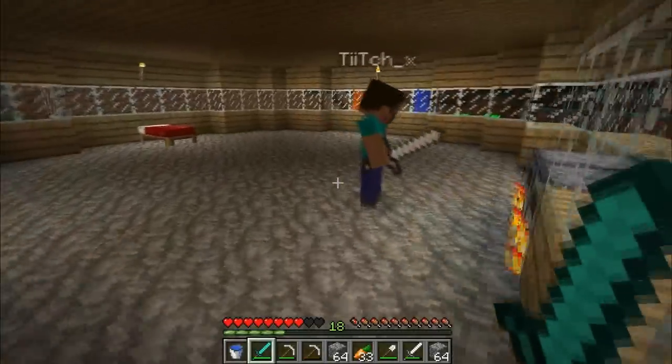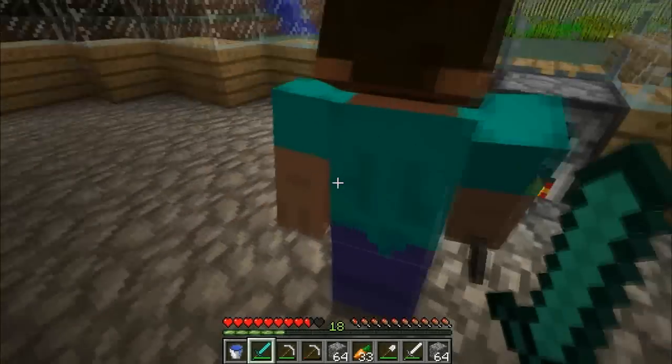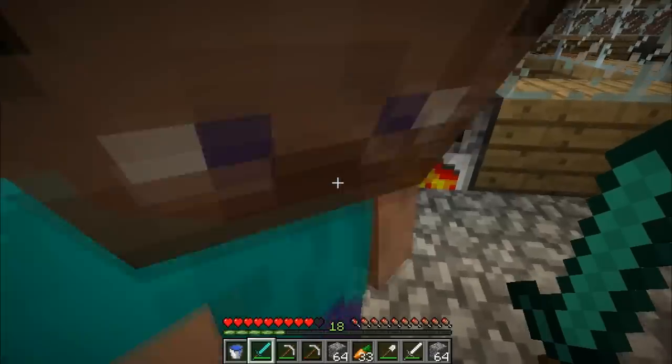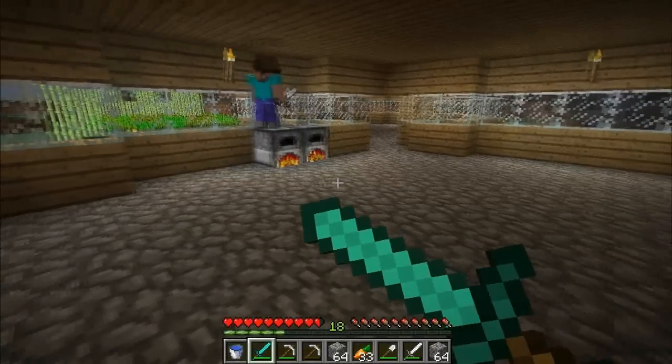So I have 32 on me. Yeah, just put it in. Put it in. All right. Slip it in. Hey, whoa. Yeah. Slip it in. Put it in this one here that I'm standing on.